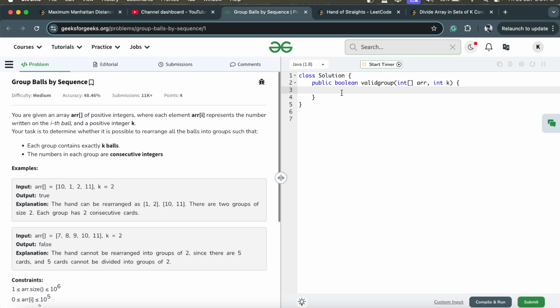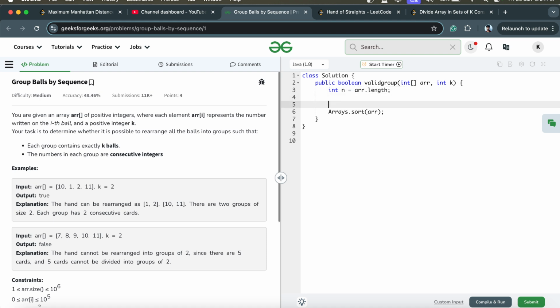Okay, so here I will be using a HashMap, but you can try it out with a TreeMap as well. The first thing that we need to do is sort the array. Before sorting, let us get the length, dot length. We will check whether n modulo k gives any remainder. If it is not equal to 0, that means we cannot form groups of arrays, so we will return false. That is the first thing.